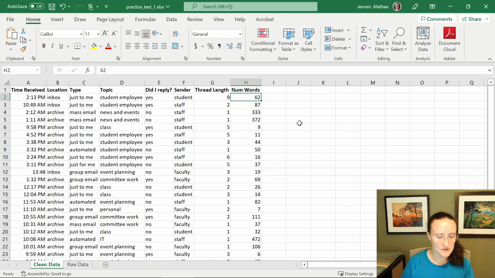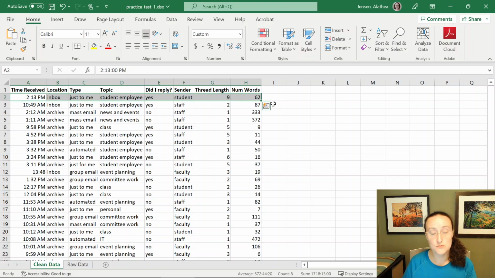The next thing I want to do is sort by a particular column. So when you want to sort, keep in mind that each row corresponds to one email. So when you sort, you need to sort the entire data set at once, not just one column. Because if you sort columns and you let the entries in each row get moved away from each other, then those rows aren't going to correspond to an email anymore, if you see what I mean.